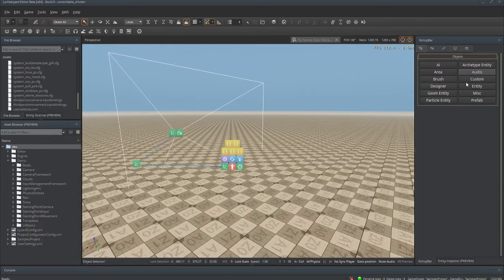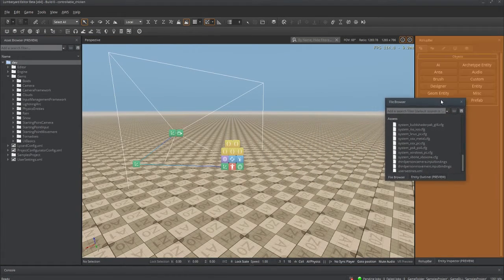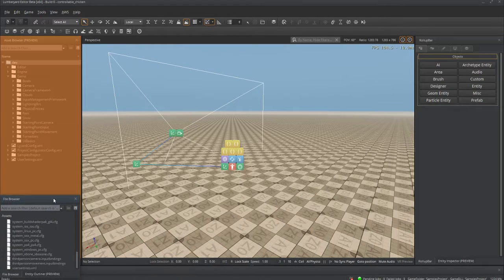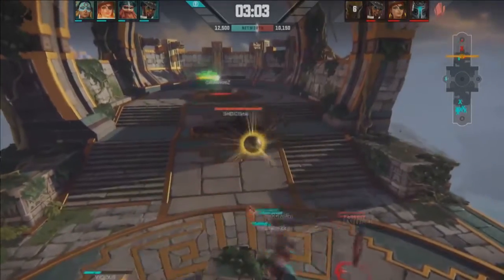And then you have the roll-up bar connected to the entity inspector as a tab, which is alright because the roll-up bar would probably become obsolete once all of the preview systems come out of preview and become more stabilized and more legit, so to speak.